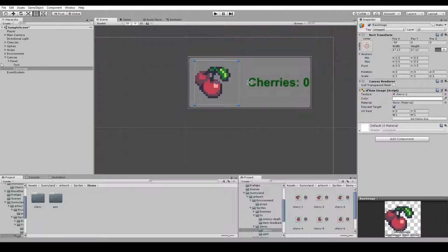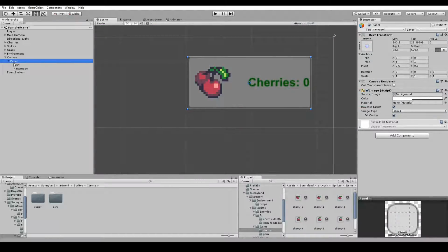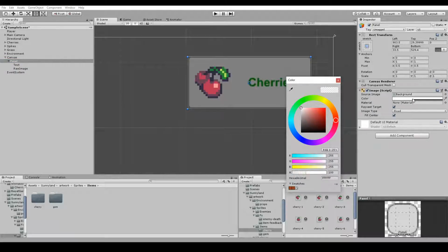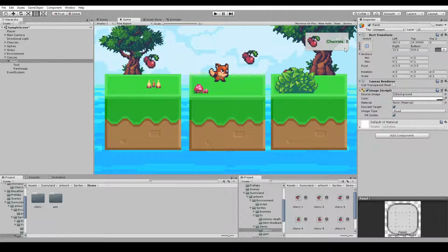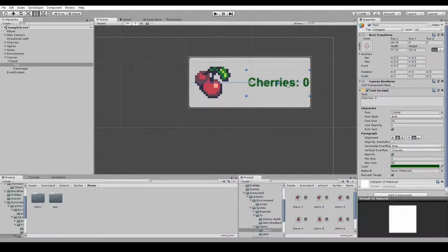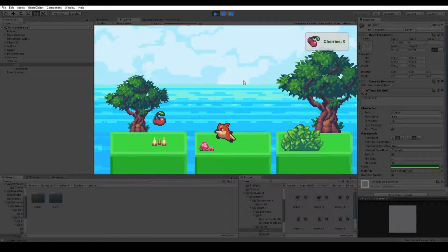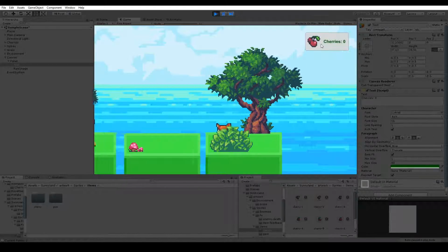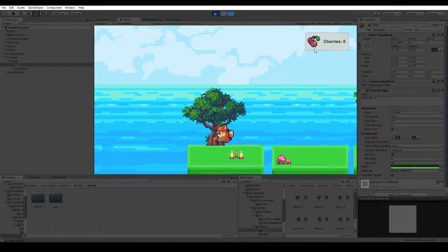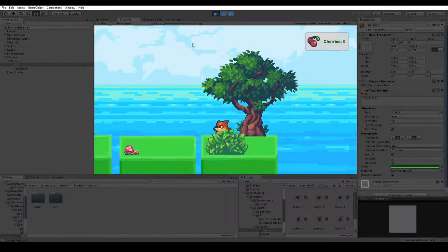It would be also nice to change the opacity of the panel. So if you go to the panel, go under color, we can see the alpha is like over here, and we want to drag it to the right so it's not as transparent as it was. It's a bit better. I just want to move this text over here, and this is perfect. Okay, so right now if we go to play, we can see this is not really changing, but we can see it's always here. It's stuck to our screen.